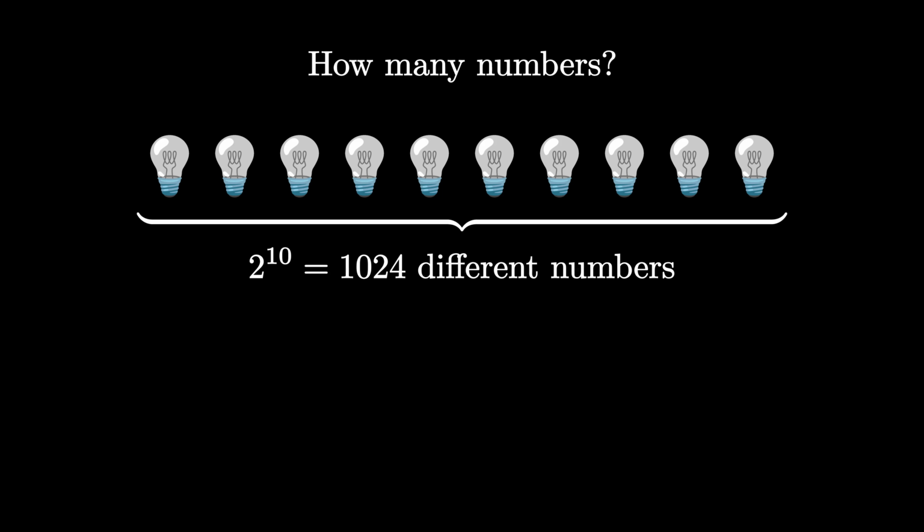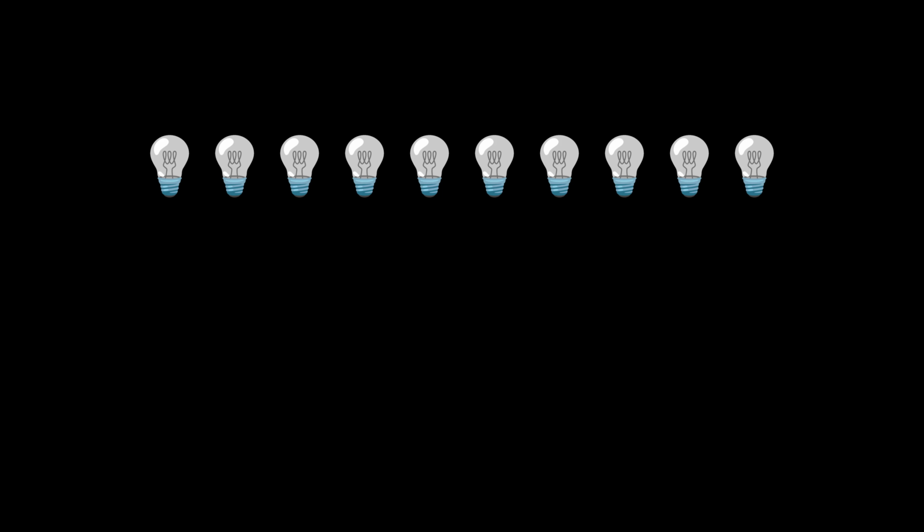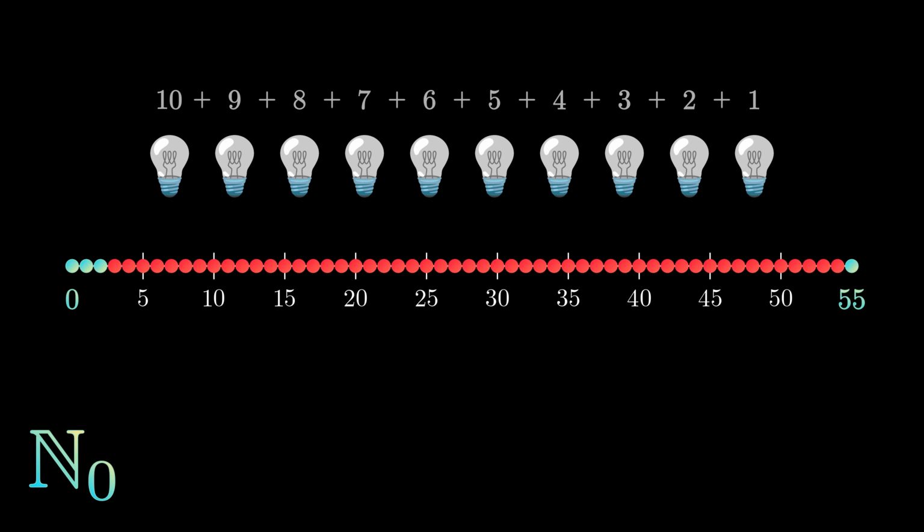However, if we have several configurations mapping to the same number, we waste some of our 1024 configurations on this exact number, and can therefore represent fewer numbers overall. So we need to improve our current concept. Our 0 is unique. We only get it when all light bulbs are off. We only get the number 1 when the first light bulb is on, and the number 2 when the second one is on. For the number 3, we find 2 configurations. Either the 3rd light bulb is on or the first 2 are on.